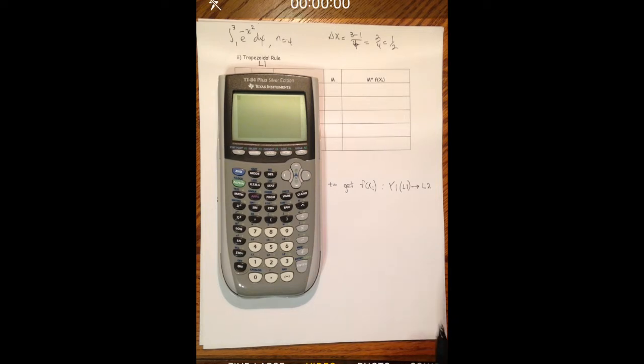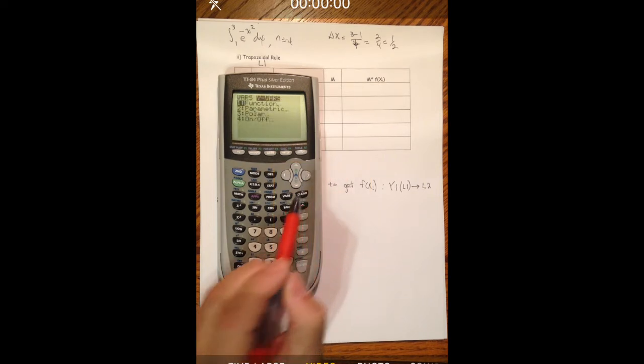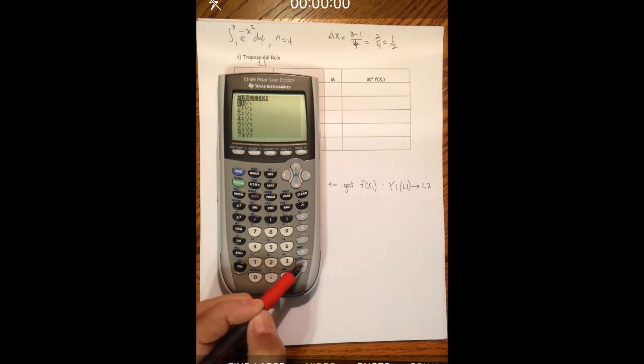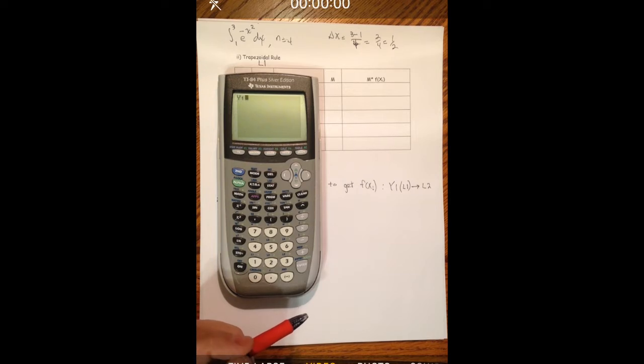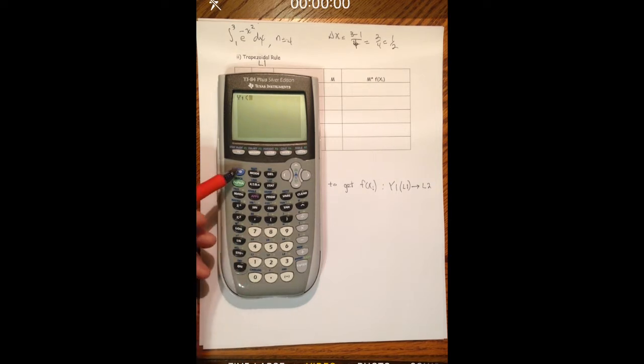To get y1 on the calculator, we have to hit the vars button right there. The vars button, right arrow, enter, enter. That's what we have to do to get y1 on the screen, left parenthesis, and then remember to access L1, it's second key and then number 1. Close the parentheses. Now we want to take those numbers, those are going to be y values, and we want to store them or deposit them. So hit the store button into list L2, second L2, enter.